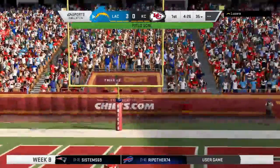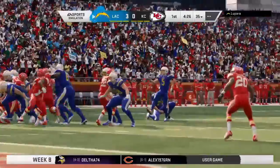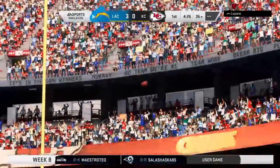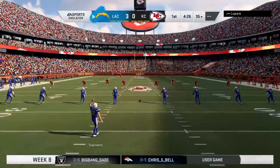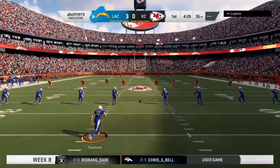And his kick is indeed good. Well, after marching down the field, only getting 3 there, it kind of feels like a win for the defense. And it does. They'll go to the sideline feeling a lot better that they didn't give up a touchdown after the march against them. But if I were the offense, I wouldn't hang my head over that one. That's a good drive, and 3 points were put on the board.